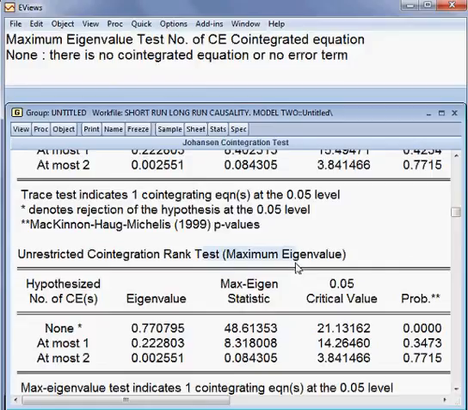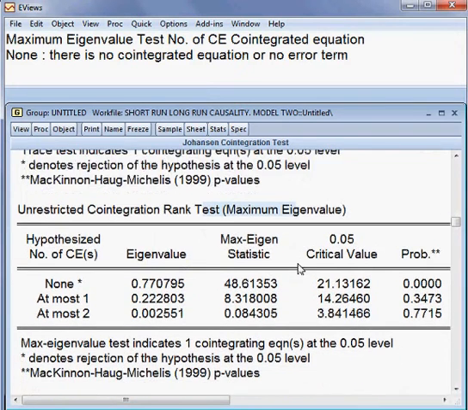So meaning that we can run the vector error correction model because all the three variables are co-integrated. So we can run the vector error correction model.